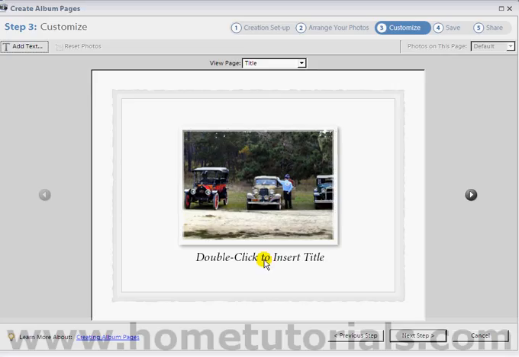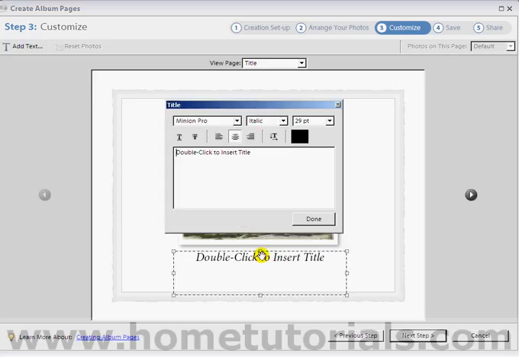And we can double-click here to insert title. And we put our title in and the font we want. Let's put "The Coolest Trip Ever." Oh, whoops. The coolest trip ever. I swear it was the coolest trip ever. Yeah. Alright. I'm going to underline it just for fun.